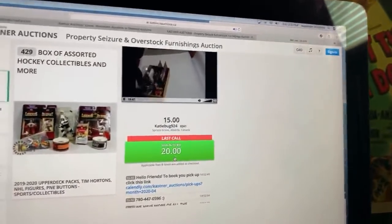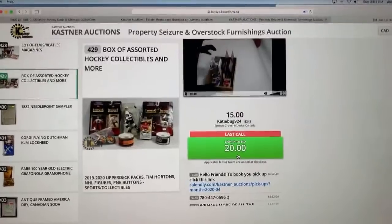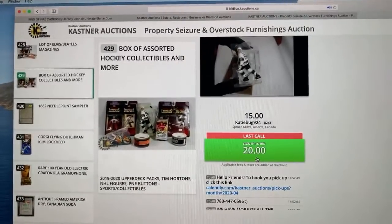We've got another lot coming up right away here. The needlepoint sampler is the next one that's ours. It's going to be going up, so we'll see. I mean, usually what I do is I don't look at what everything sells for individually because it can kind of drive you nuts like it is right now. You're like, no. But then other things, you're like, well, that's cool. You always have to look at what the main amount you get at the end of an auction is. That's what really counts. But I'm going to flip it back around because we're just about back to some more of our stuff here. Okay. There we go.